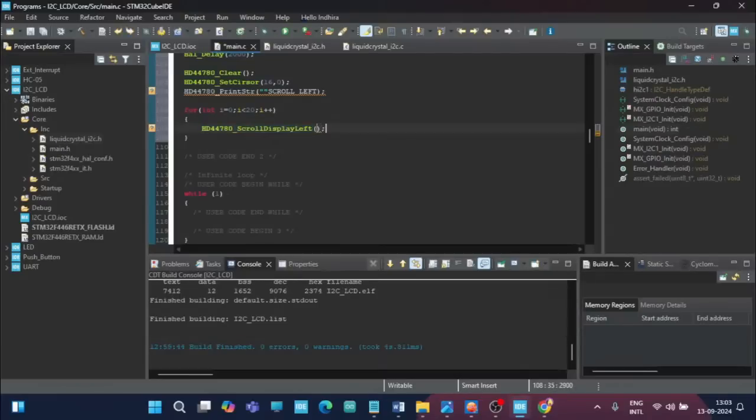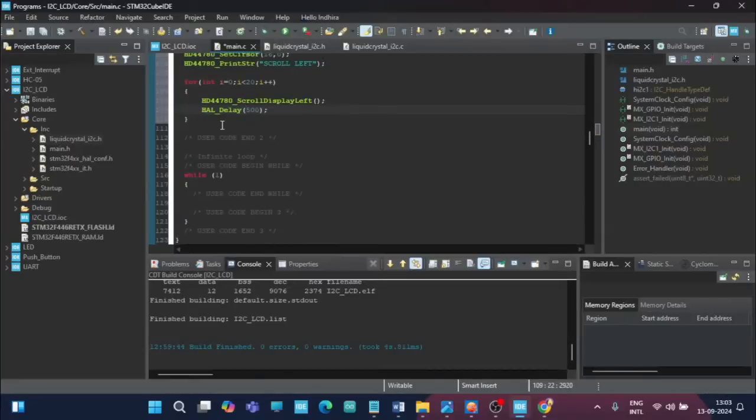This particular scroll display left function will left scroll this particular string. Okay, fine. So after this I am going to give a delay like 500 milliseconds, which is pretty much enough.